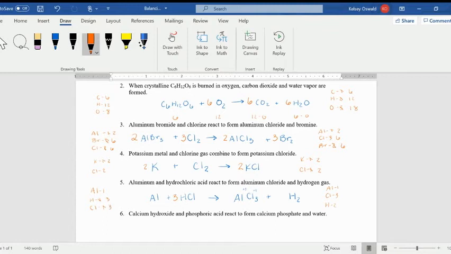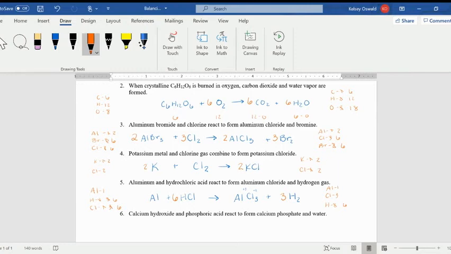However, if I look at my hydrogens, now I have 3 on my reactant side, but I have 2 on my product side. I need those to balance out. We know 3 and 2 both go into 6. So if I actually want to have 6 hydrogens on my reactant side, I'm going to need 6 HCl, so 6 hydrogens and 6 chlorines. And then I would need 3 of my H2s. If I have H2 3 times, that's 6 hydrogen atoms.